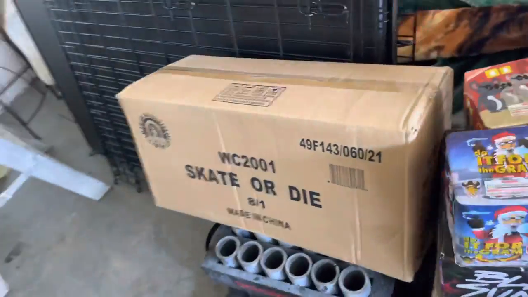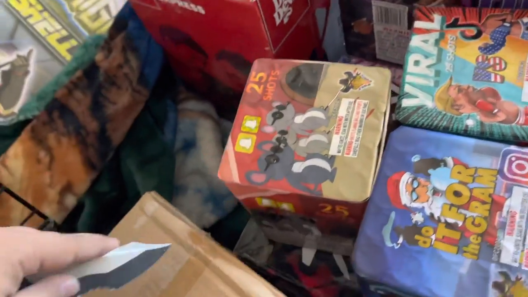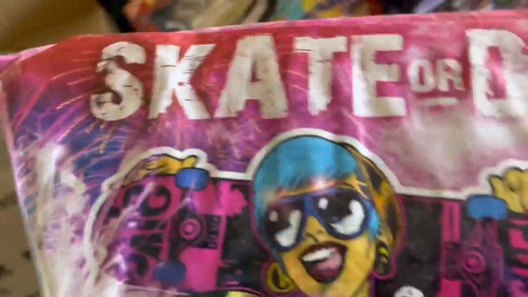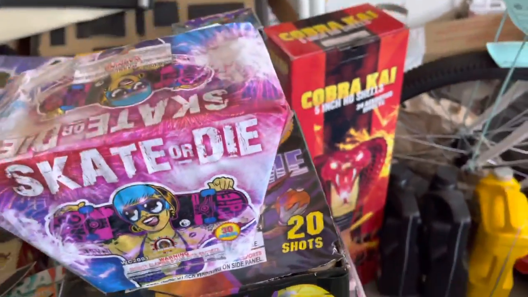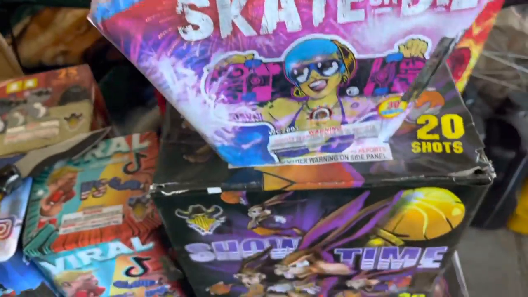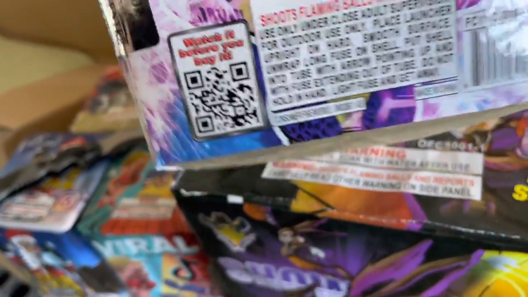Oh, I forgot. Skate or Die. This comes in an 8-1 case. And I believe this is a new cake too. Wait, let me look at it. I forgot. Is this what I ordered? Oh yeah, this is by Warrior. It probably came out last year or this year. Skate or Die, 30 shots. It's a fan cake. I'll face it this one. Does it have a performance? Scan that barcode so you can watch it.